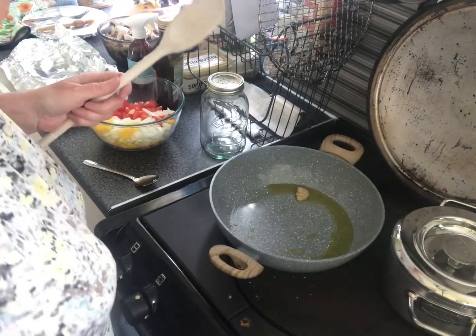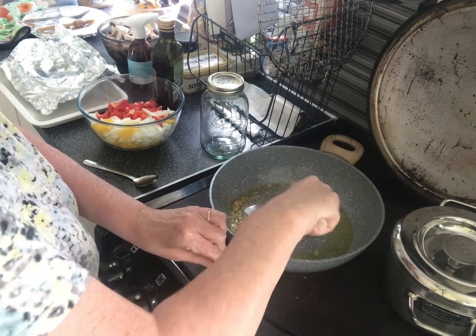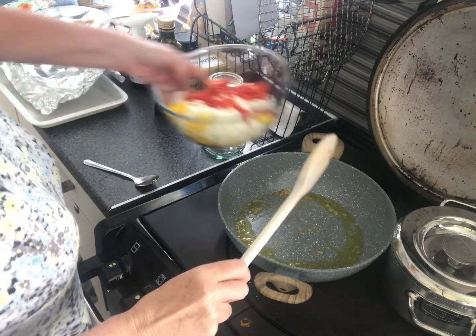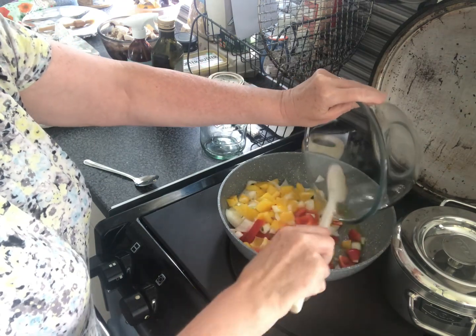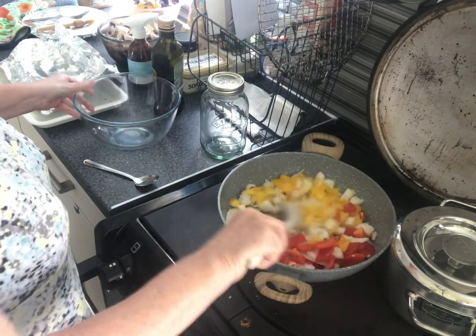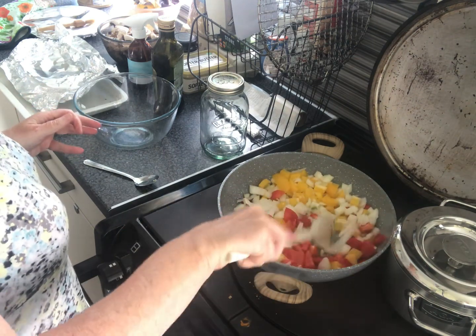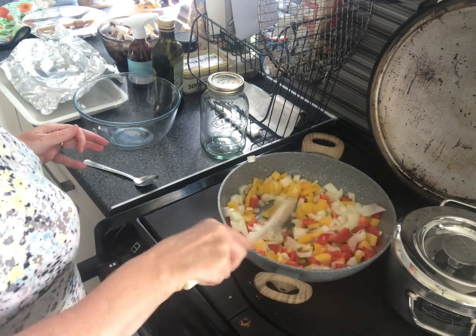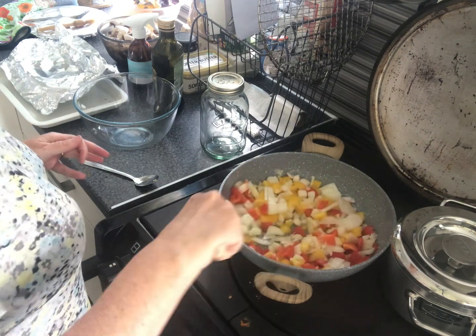So get a wooden spoon. Oh yeah, that's sizzling now. Oh, lovely. Okay. So I'm going to add in the onions and the peppers, which take a little bit longer to cook than the mushrooms. I think mushrooms cook quite quickly. Oh, there's some really big bits that I've not chopped very well. Just give them a bit of a stir. And we'll leave them to cook for about 5-10 minutes.